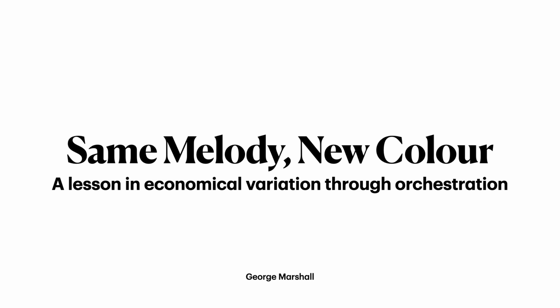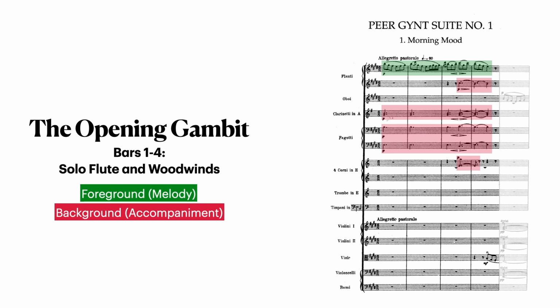Today we're diving into something just as subtle, but just as powerful: how he creates variety without changing a single note of the melody. This is what I call a form of highly economical variation, where in this case small but also large orchestration changes keep the music feeling fresh, even when the musical ideas stay the same compositionally. So how does Grieg keep things interesting from the very start of Morning Mood?